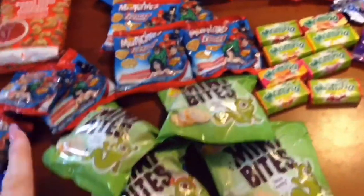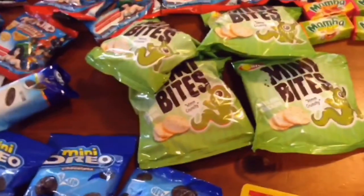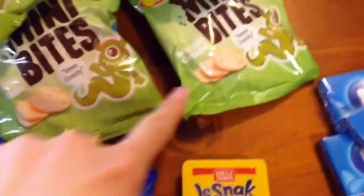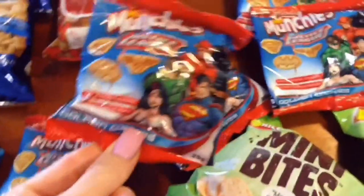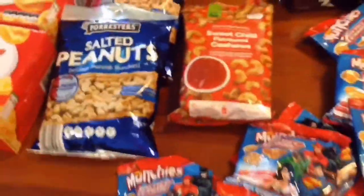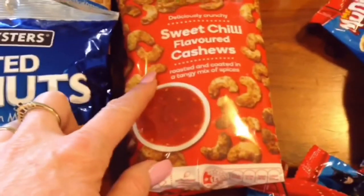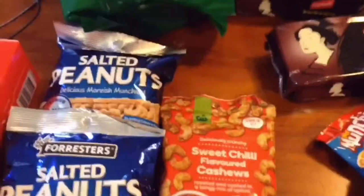Some of these are just random snacks, and there's not the whole lot of them because I've already packed some into the kids' bags for the aeroplane, so these are just leftovers. We've got Oreos, some little, what are they? Like rice cake things. We've got marbles, just some biscuits, so there's random packets of those. Got some salted peanuts for hubby. Got these sweet chili flavoured cashews. James will love those.